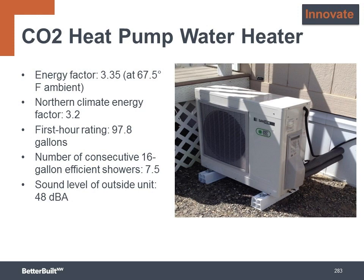Carbon dioxide heat pump water heaters are starting to show up in some Northwest projects. They have very high efficiency ratings, and instead of having the heat pump take the heat from the space around where it's located, it has an outdoor unit that pulls the heat from the outside air. The other significant difference is that they use carbon dioxide for the refrigerant instead of R410A. This is a great upgrade to help reduce greenhouse gas emissions, because when traditional refrigerants leak from heat pumps or air conditioning systems, the gases have a very high global warming potential. But if carbon dioxide leaks out of one of these systems, it has very little effect on global warming in comparison.